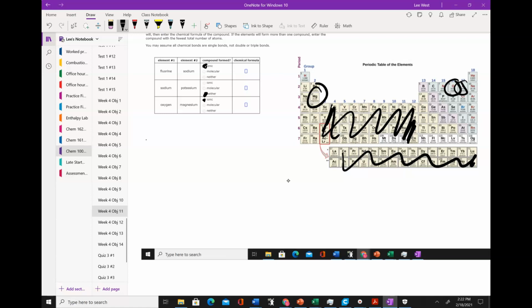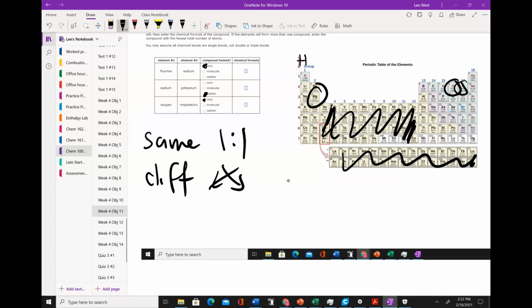So now we have to work out the chemical formula. Because these are ionic compounds, we've got to consider charges. And remember, if they have the same size charge, they're going to be a 1-to-1. If they're different, we're going to do crossover. So what do we know about the charges? Well, it's +1, +2, +3, and then it goes -1, -2, -3.